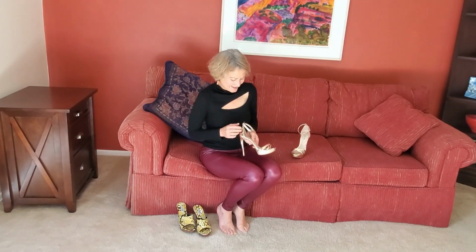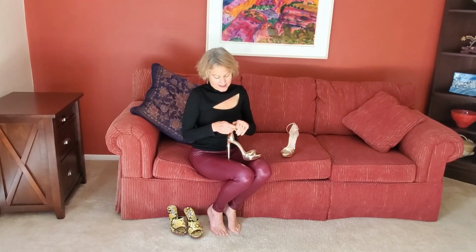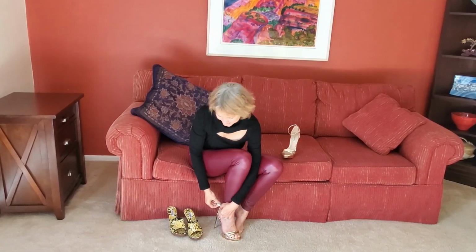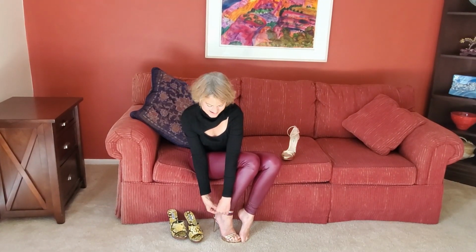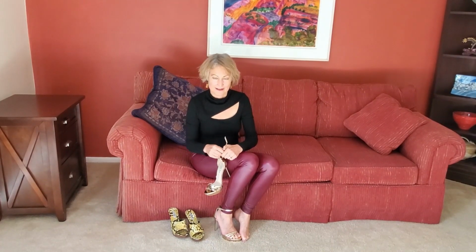Ooh, I can imagine all sorts of places to wear these. I think these are some nice colors to wear in the fall. But really, you don't need a color scheme for stilettos. Just put on what feels right for the day. It takes some time to put on a shoe, but in a way it slows you down. It's a natural way to just relax into enjoying the anticipation of a lovely night out or day out in your stilettos.